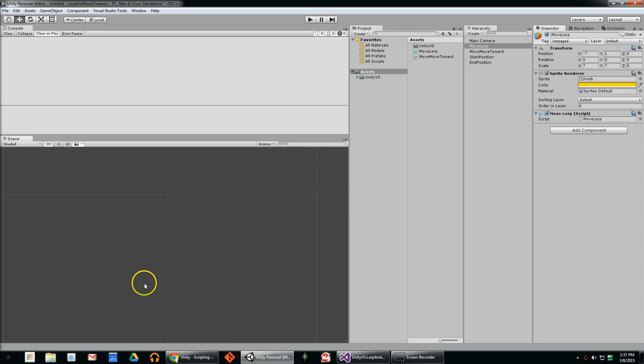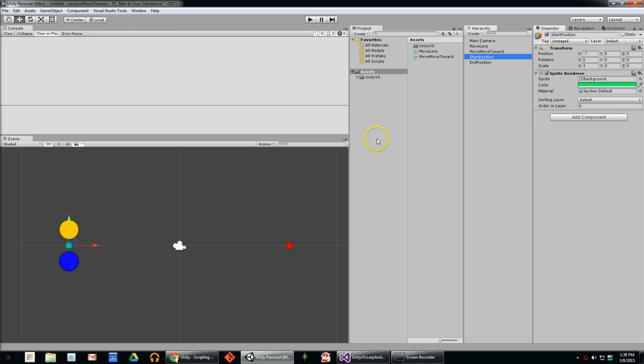Now, I will admit I used it wrong in one of my videos, so I'm here to redeem myself and explain the correct usage for Lerp. So, I have set up a little scene here. We have an object that's going to be using Lerp. It's this yellow circle, and I have an object that's blue, and it's going to be using MoveTowards. I also have a start position, which is this little green box, and an end position, which is this red box. And in the example, both of these objects are going to start here and travel here. Yellow using Lerp, blue using MoveTowards.